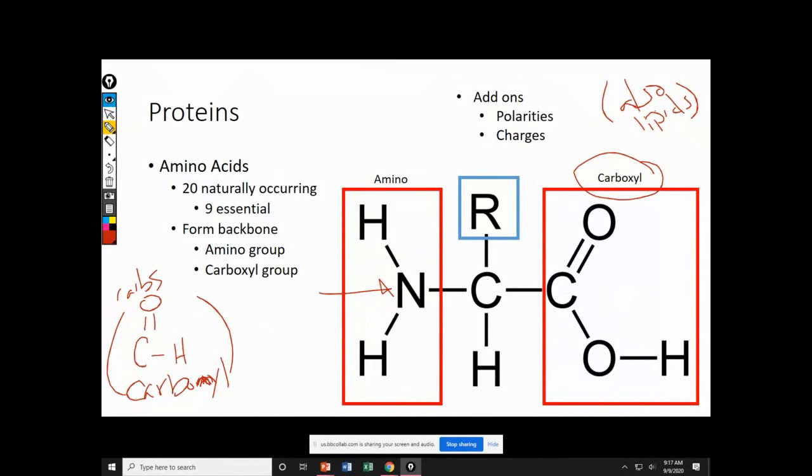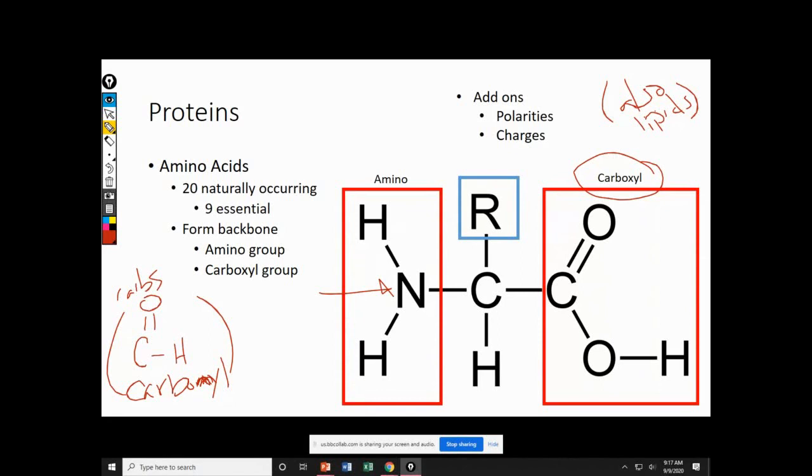Okay, so the structure is not too bad. It's got a carboxyl on one wing, amino on the other, and it always is going to look like this. Now this in and of itself, though, we know isn't enough because I just got them saying that proteins do a bajillion things. So if you're going to do a bajillion things from building walls to tearing down other compounds, you need something that's going to give you a lot of variety.